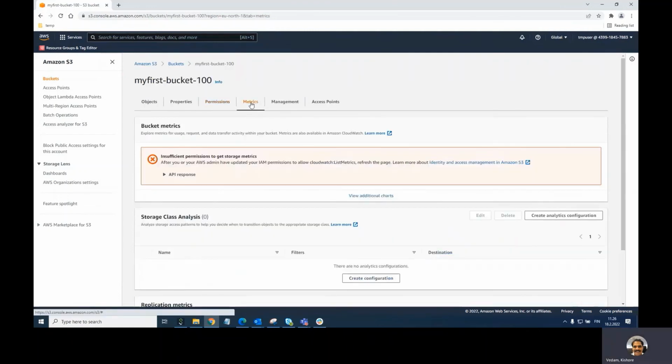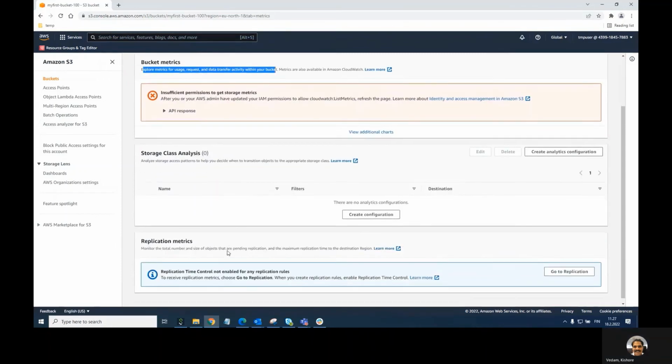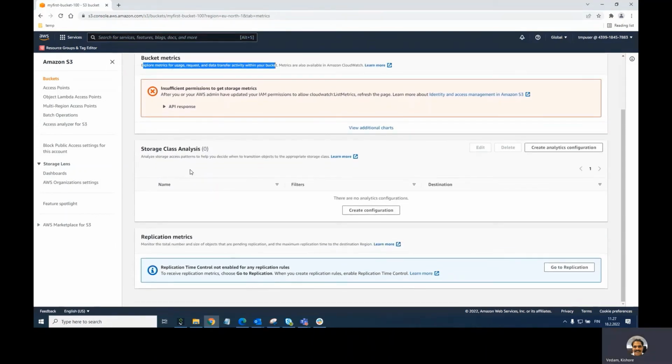Let's move to the metrics, the bucket metrics. Amazon CloudWatch metrics for Amazon S3 can help you understand how you are using the buckets. Storage analysis. By using this storage analysis feature, you can analyze storage access patterns to help you decide when to transition the right data to the right storage class. So there are various storage classes, where if you move your storage to those classes, you will get a cost benefit. Replication metrics. One can monitor the progress of a replication with the S3 replication metrics feature. You can also enable alarms for your replication metrics on Amazon CloudWatch.